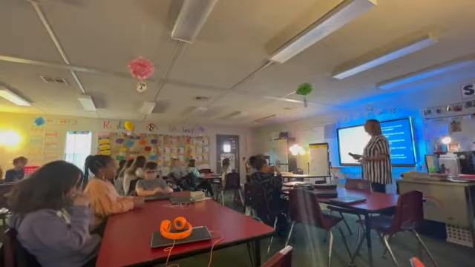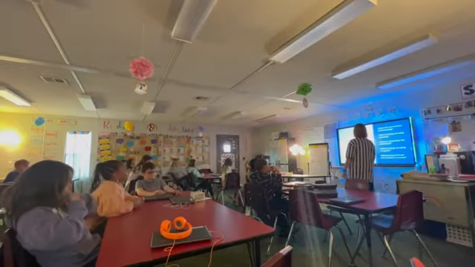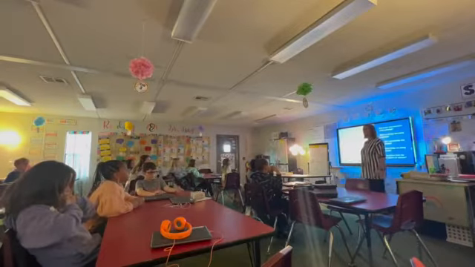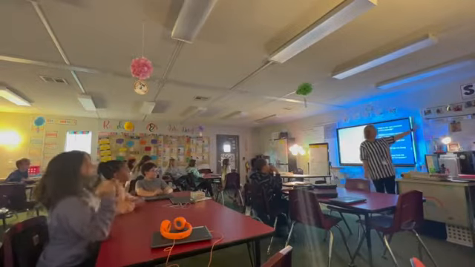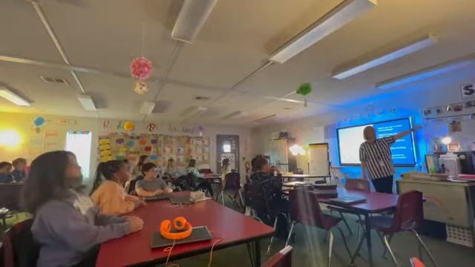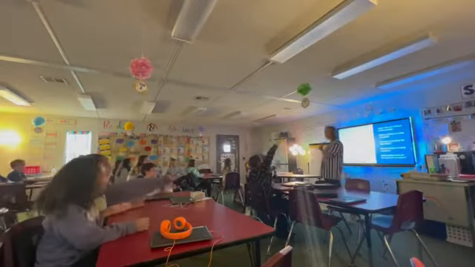Alright, so what we're going to do is read this practice passage real fast, and we are going to answer some questions. I'm going to read it, so I want you to be SLANTing: sit up straight, listen, ask and answer questions, nod your head, track the speaker. Who's the speaker? You! Good.